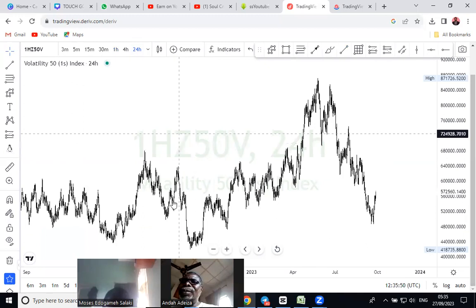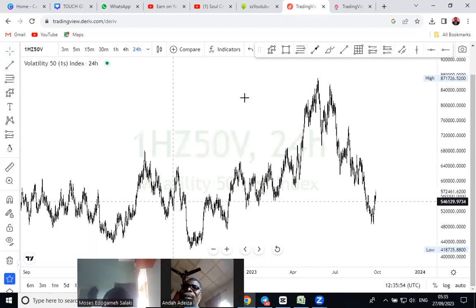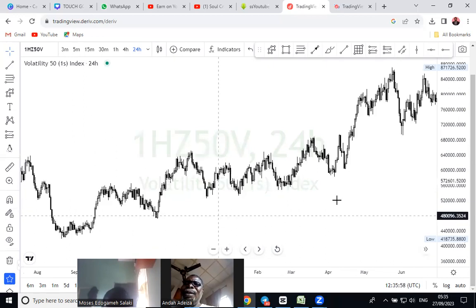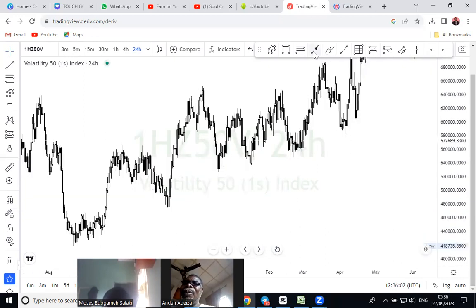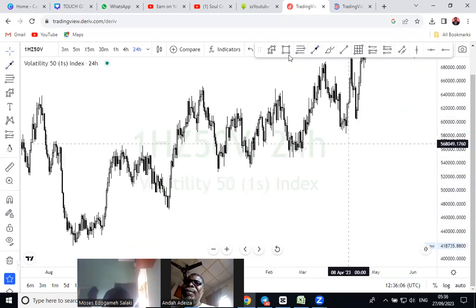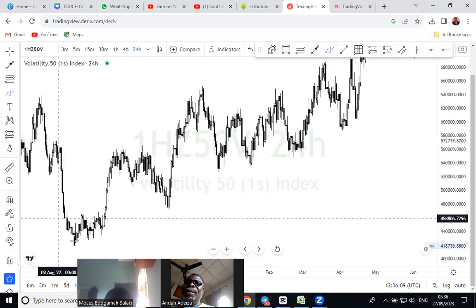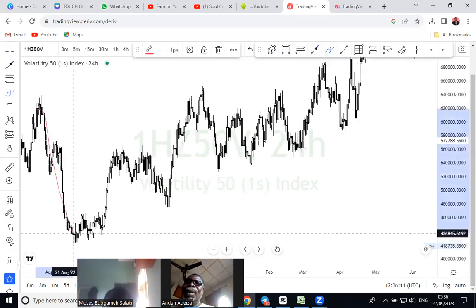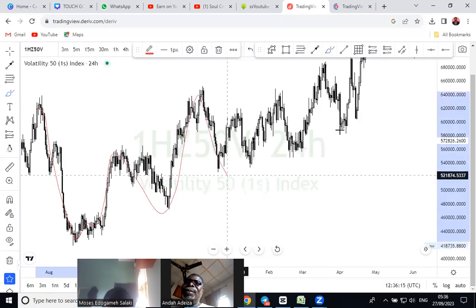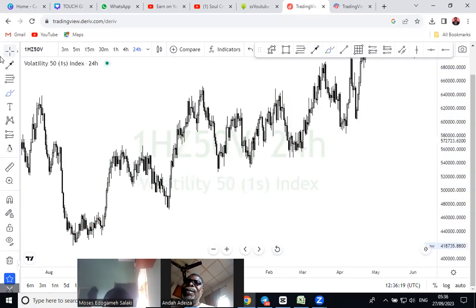Okay, so remember our pattern. Let's leave all of this line first. Let's talk about what we have here. You can see that we're bullish. Is that not true? We're bullish. Yes, it's very clear. Price created this high, came back, created this low, and price started being bullish from there.